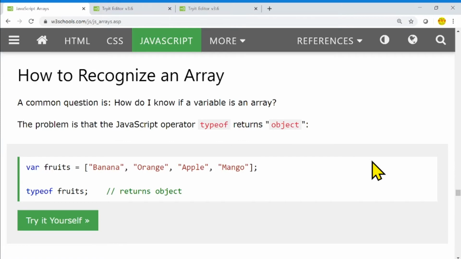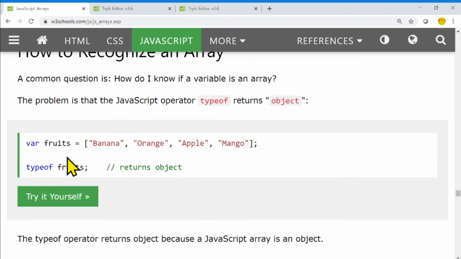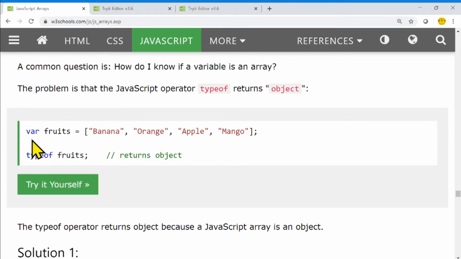And how to recognize an array? As we learned already, we can use the typeof operator. The problem is that the JavaScript typeof operator is returning object even for an array. Then how can we find out properly?